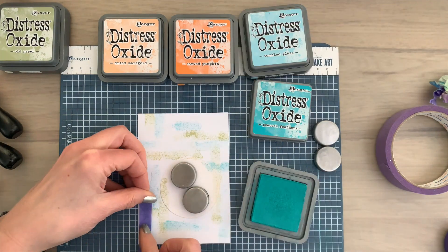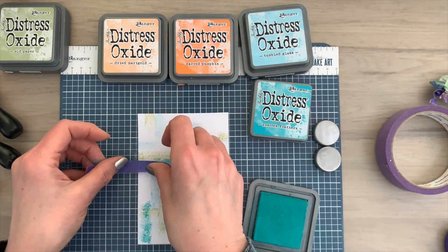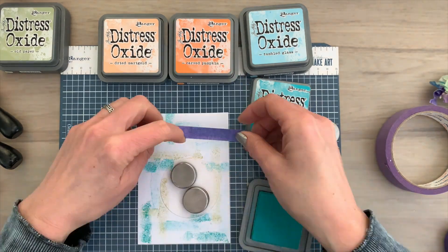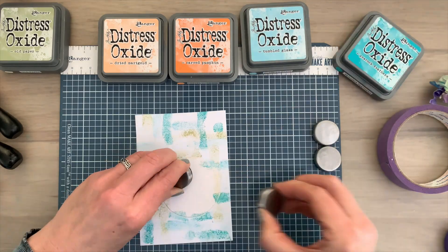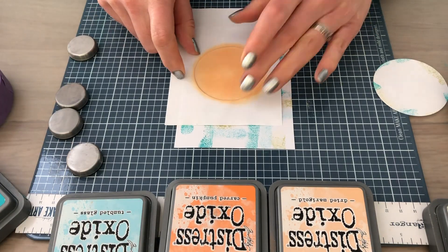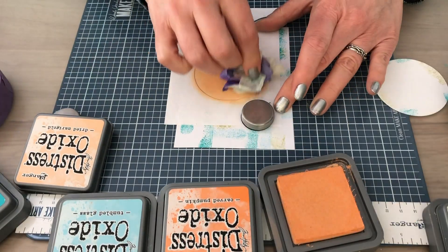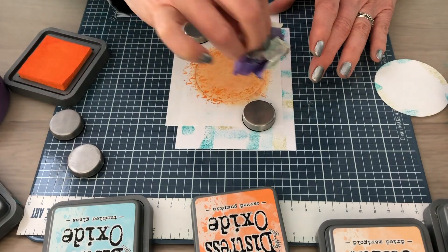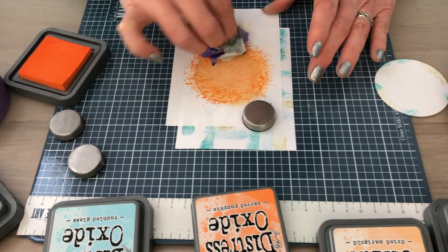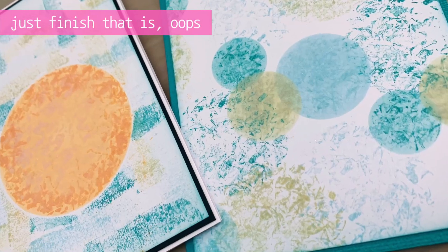So I'm working the other way around — instead of going inside the circle, now I'm going around the circle, which gives you a really different look. I'm adding the lines in different colors around the circle in blues and green, making a fun pattern, just making this up as I go and filling up the background. Then I add some texture again on the blended circle to de-bore this one too. I just added the cards on a note card with a mat and they are great to have on hand when I'm in a hurry to finish off with a sentiment.